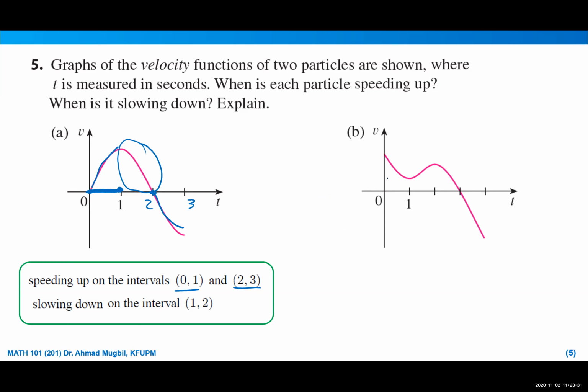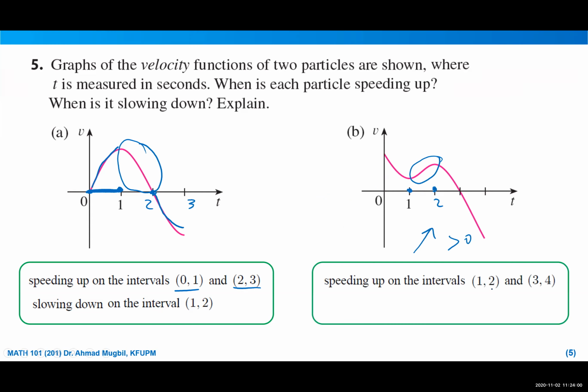let me ask some students to check that they got the idea. Let me, for example, ask Naif Al-Jaid. From 1 to 2, Naif, what do you think? Slow down. From 1 to 2, this one will slow down. Why? No, actually here it's speeding up because it's positive and increasing. You are right. Yes. So it will speed up from 1 to 2 and from 3 to 4, and it will slow down otherwise.